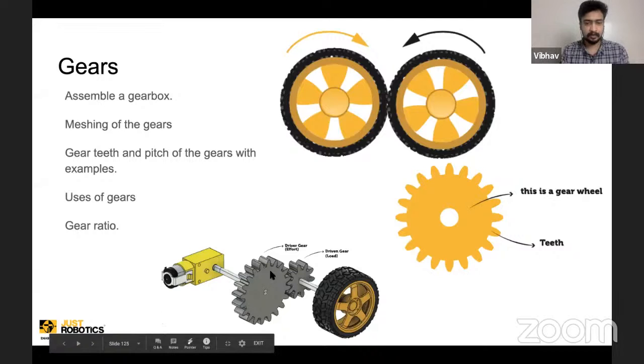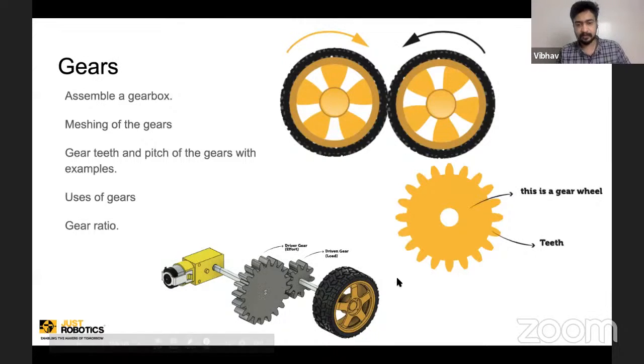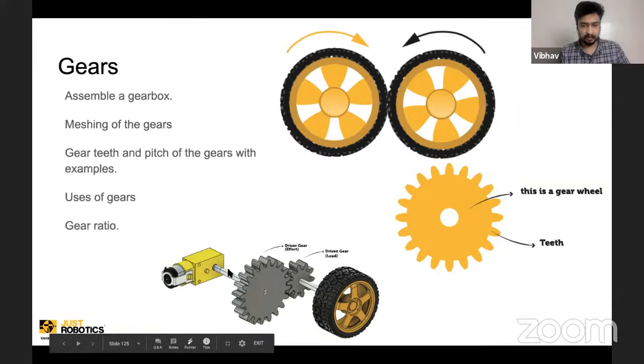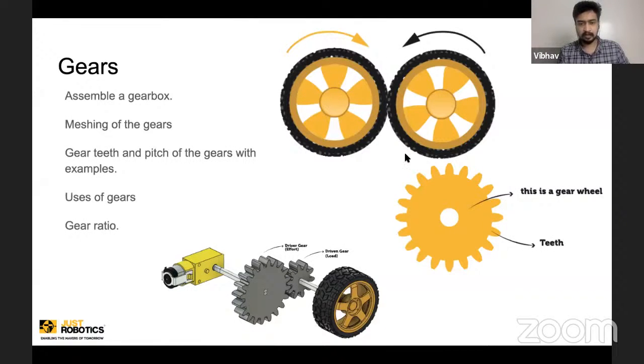Now you tell them what this gear is. You can tell them this is the teeth, this is the axle of the gear, and this is the meshing of these two gears. And when the two gears mesh, which is the driver gear and which is the driven gear? The driver gear is where you put the input. The driven gear is the output, the load. The wheel is the load, and the effort is done by the motor. So a gear is nothing but two wheels that are meshing together, so one will cause the other one to rotate.